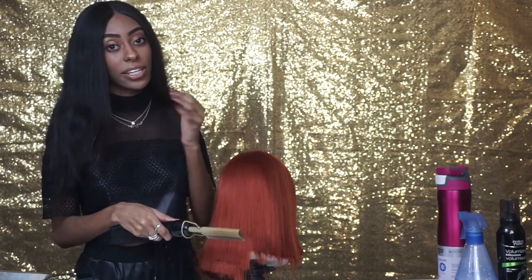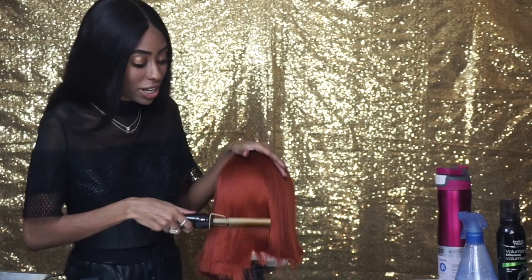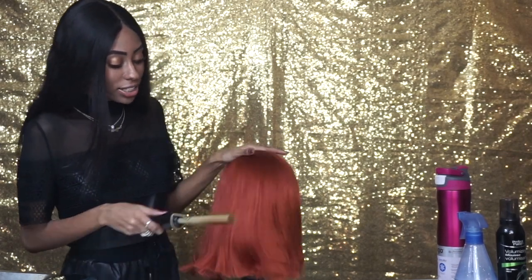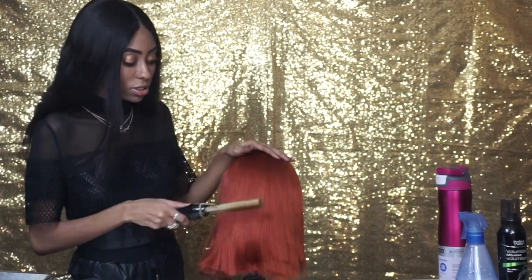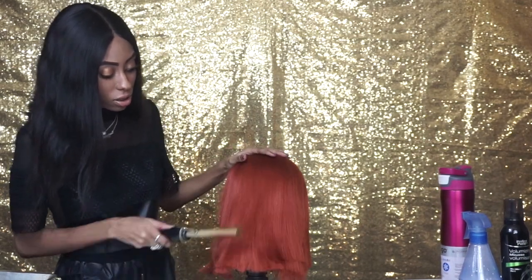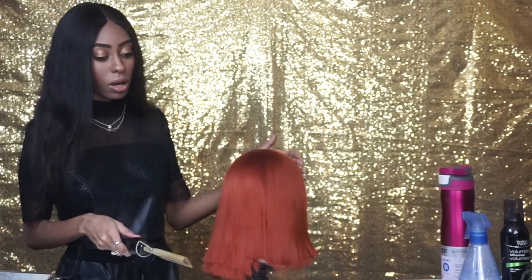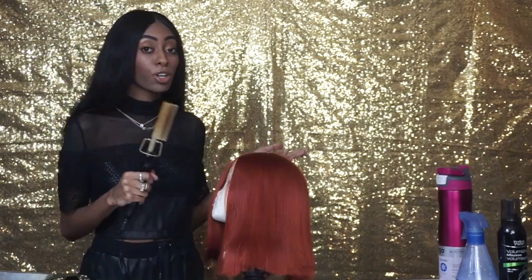Wow, now I can see how bad of a job I did with the cutting, now that I'm actually flat ironing it. It's like, wow, this is so uneven. But it's not too bad. Like on this side, it's pretty even. On the other side, I mean, the other side is not, wait, let me see. Oh my gosh, everything is so noisy. Shut up, shut up.